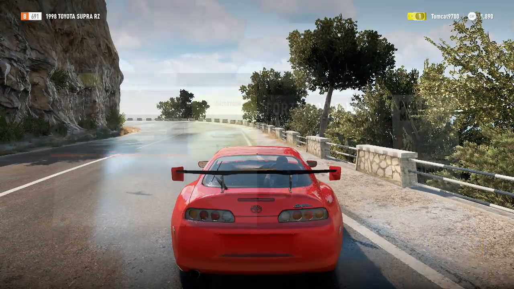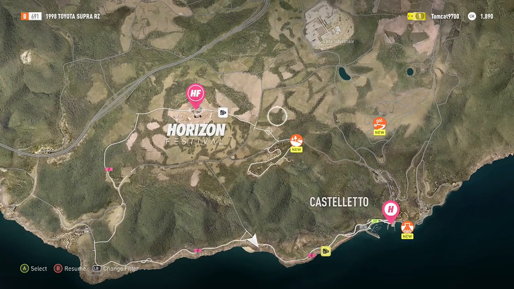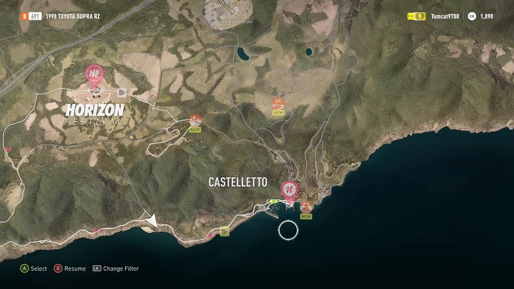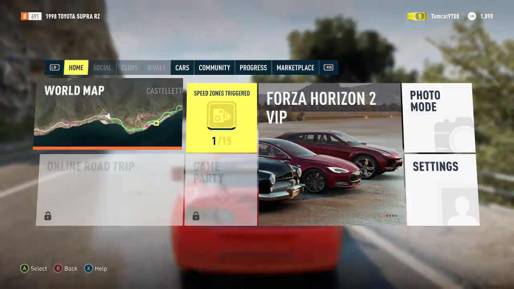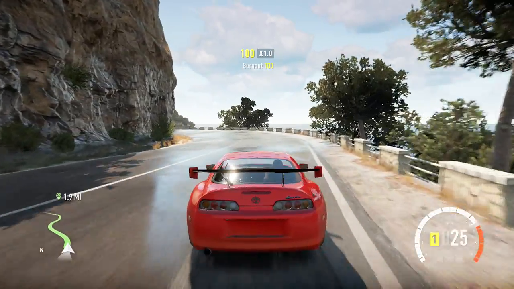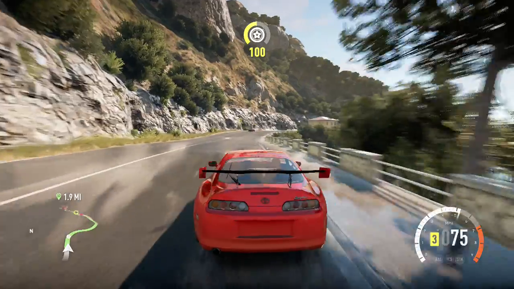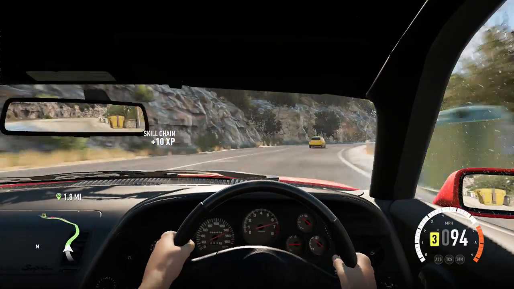But I'm going to go ahead and go on the map and set a waypoint to where we need to be. Now, we can either go to this, is that a cross-country race? Or this circuit race? Or we could head down here for a sprint race. I'm going to go to that sprint race because I like to get the sprint races done first, just because they're simple and they're a good way to warm up before you start something like a circuit race. Especially a circuit race, actually.